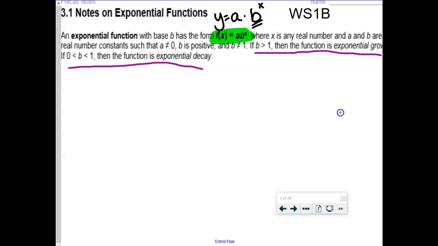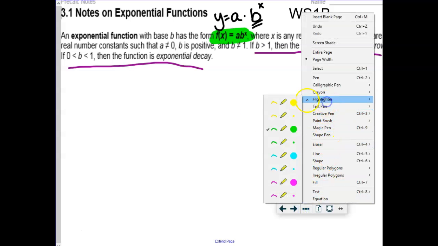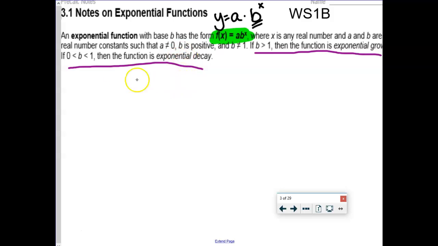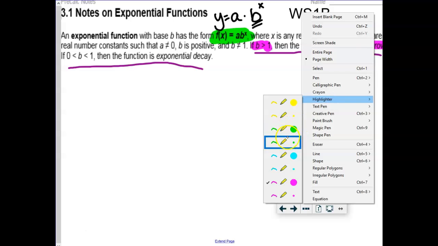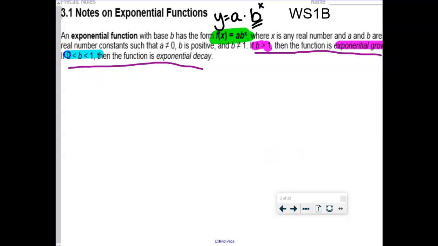Okay. So a couple of rules about exponential functions to remind you of: if you have a base that is greater than 1, that means you have an exponential growth. And if you have a base between 0 and 1, you have an exponential decay. But then your Algebra 2 teacher, and I did this to my kids too, so I don't blame yours, they'd give you something like this, and they'd try to trick you. Is this exponential growth or decay?